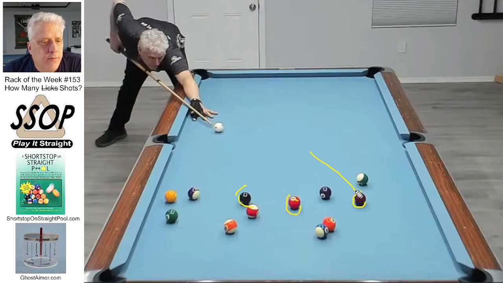If you've got a straight-in stop shot on the 7, you have the perfect angle on the 3 to slide up here for the break shot on the 8. Conversely, if you have a straight-in shot on the 8, which not coincidentally could be the exact same spot as a straight-in shot on the 7, you can stop the cue ball here, shoot the 3, and slide up here for the 7 ball break shot. So this is really ideal for that reason.